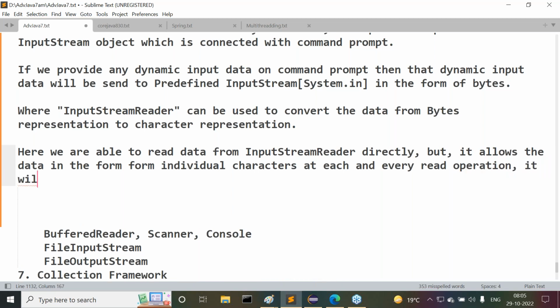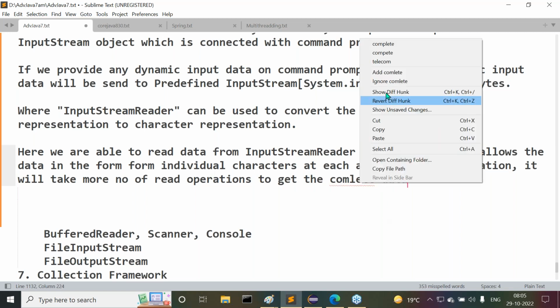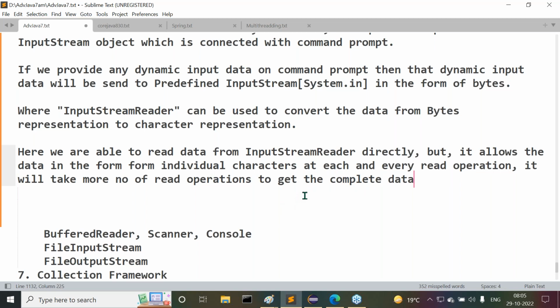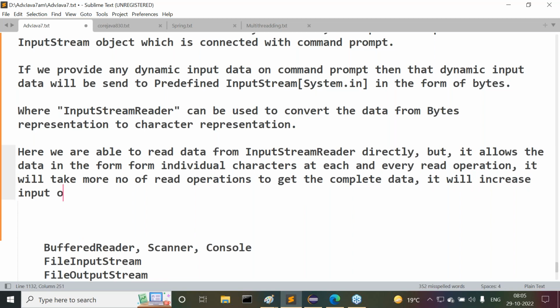So it will take more number of read operations to get the complete data. Understand my point? So it will increase input operations time.